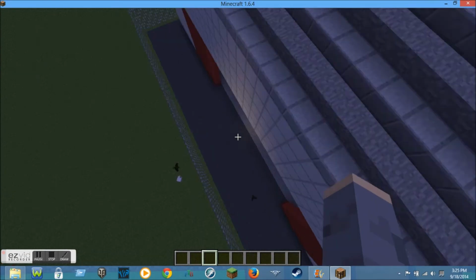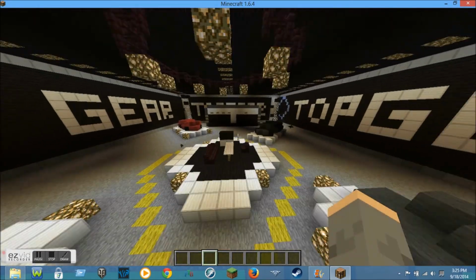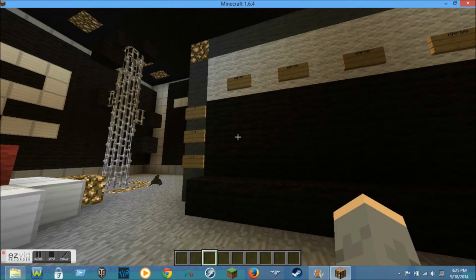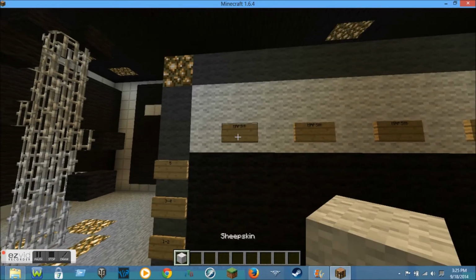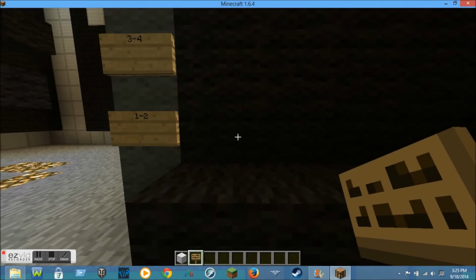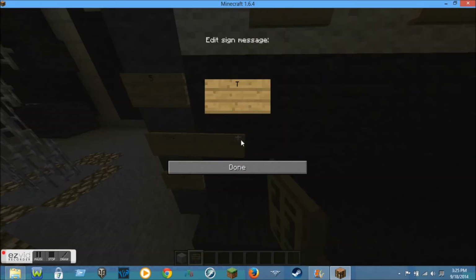So, there's the blobs, and then by the blobs we have our rating wall. Now the Top Gear Studio map was done pretty well, so it's going to get a pretty good rating. But there were a few issues like the bats and stuff, and the null signs everywhere. So I'm going to give it a 4.